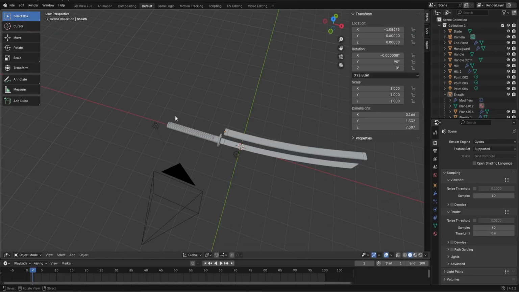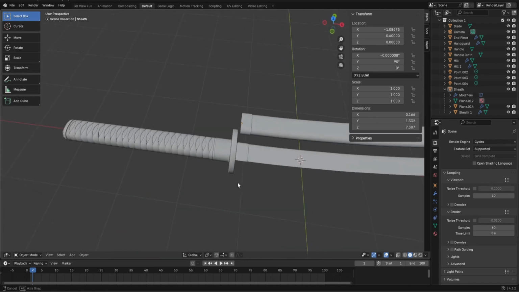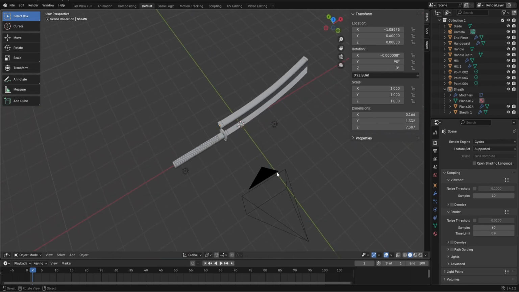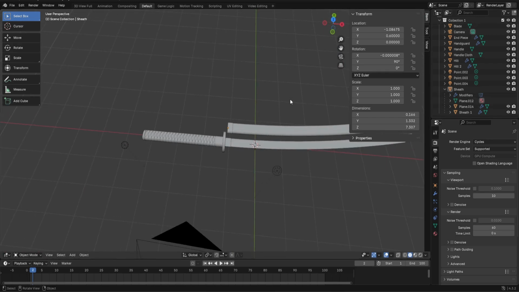Now for you, that probably didn't take very long, but for me, it took a while. You're going to see that it's got lots of different parts here. It's got loads of different bits, and it's very complicated. If you try and upload this to Second Life, it's just not going to happen. You're going to have a world of hurt, because there's a lot of things going on here. There's a lot of lighting effects that are going on here, and there's a lot of different things that you just don't need.